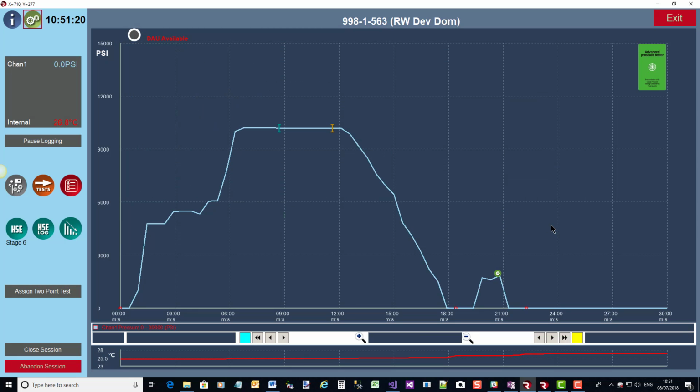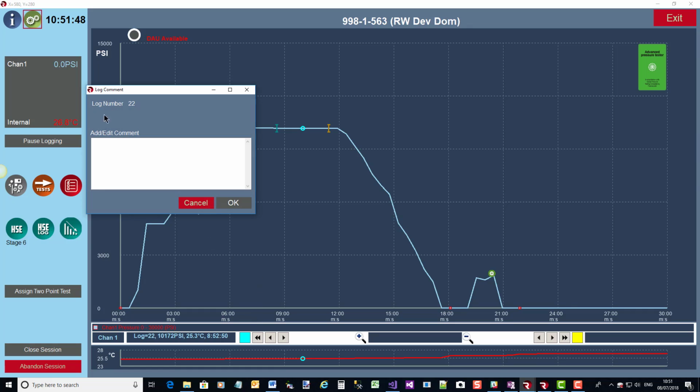So I've saved the assignment, and when I do that, I notice that I've now got markers for the start of the assignment, the 2 point test assignment, and the end. One's basically a dark cyan or blue, and one's a dark gold or dark yellow. So I can see the assignments here. And of course, naturally, as before, if I want, I can even put in and just say during manual assignment.